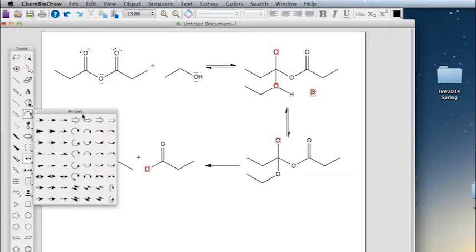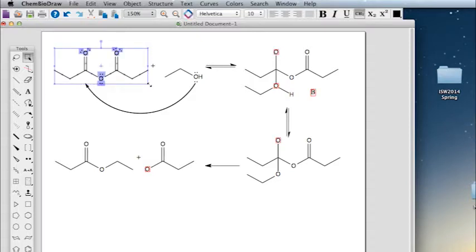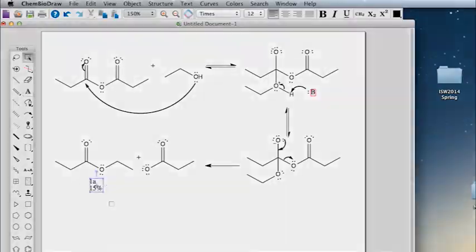Include your arrows where appropriate, and it is key that users are careful with the starting and ending point of the electron movement. Try your best to be as accurate as possible. You may need to move the compounds around so that they are at the right position with the arrows. As you may have noticed, these arrows are not very flexible, which is why moving compounds may be easier. Unfortunately, with mechanisms, the Clean Up Reaction function does not work, so users must try to make the compounds as consistent as possible.